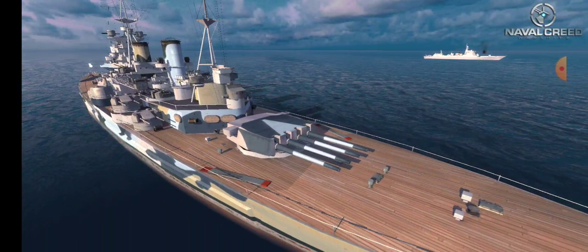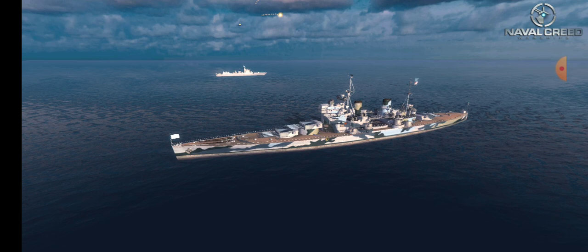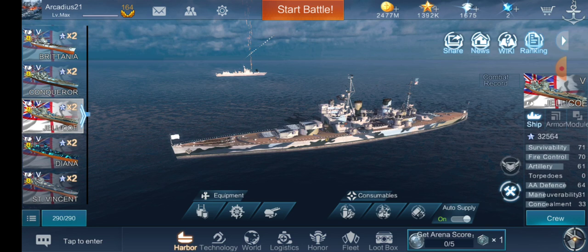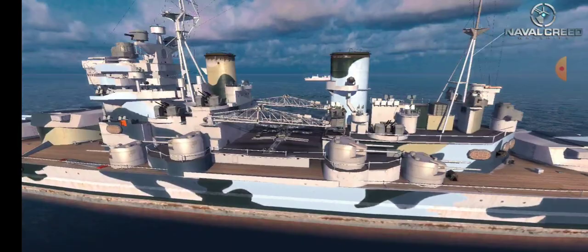At tier 9, though, you are getting some increased superstructure armors and just armor in general because you're at such a high tier. At tier 9 versus, what is it, tier 7? Yeah, Prince of Wales is at tier 7. So some ships may be harder to burn than others, but it's still pretty dang good. 22.7 kilometer range, 5.5 kilometer secondaries, you just have your 4.5s or 5.25s, whatever they are. Nothing too special.